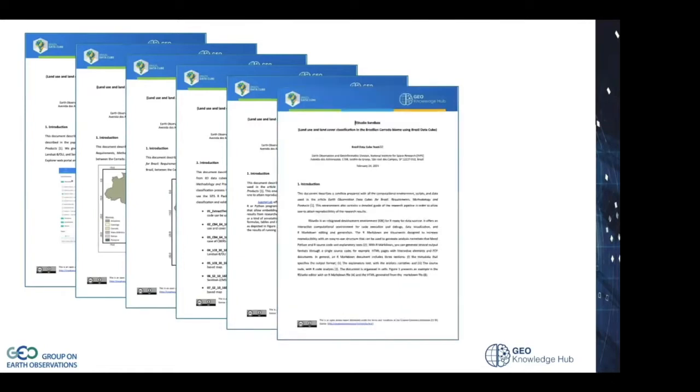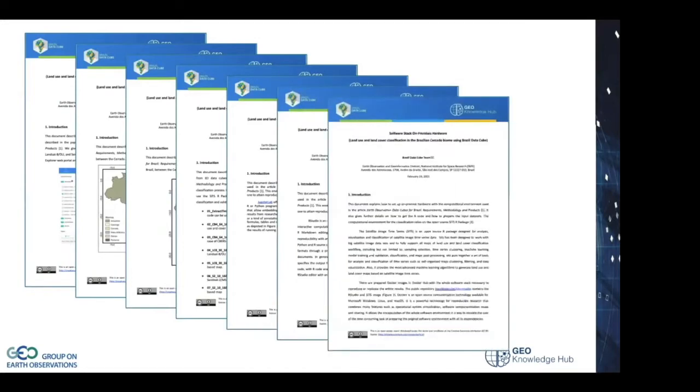For users who will use the Brazil Data Cube platform, we described how they can enter a sandbox with a set of Jupyter notebooks ready to be used, with all the computational environment and auxiliary data already prepared. There is an equivalent document for a version with the RStudio integrated development environment.